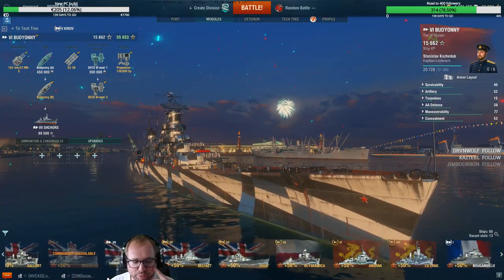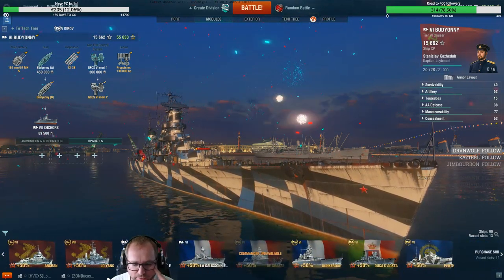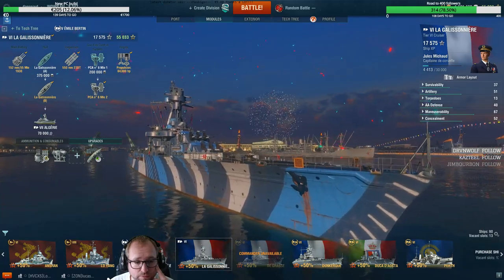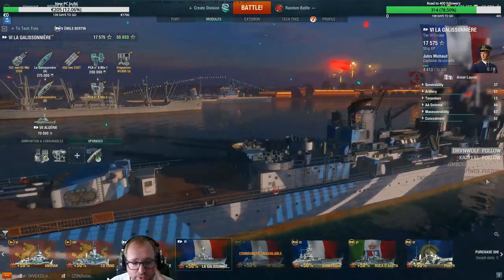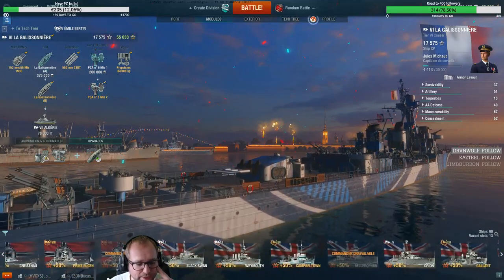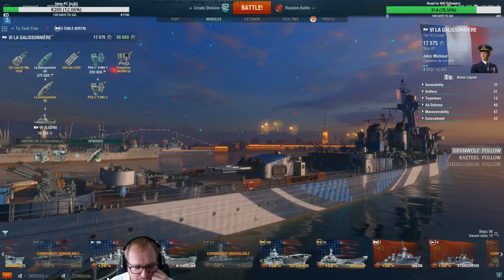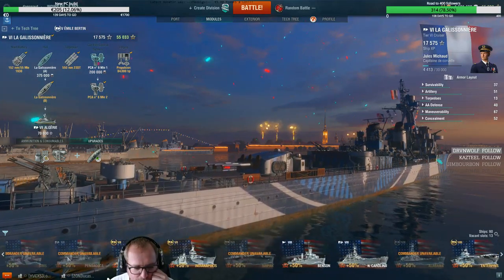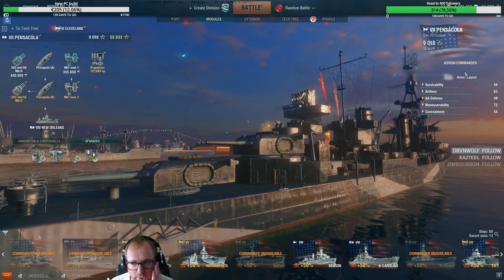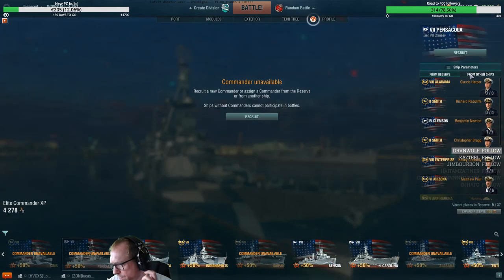I'm not really sure what to play next. I don't know. La Galissonnière? Oh, why not? No, I'm going to have to play the other two Tier 7 cruisers I still have, the regular ones. So let's start with the Pensacola, the Pepsi Cola. Assign a commander. My commander, I think, is on the Indianapolis.